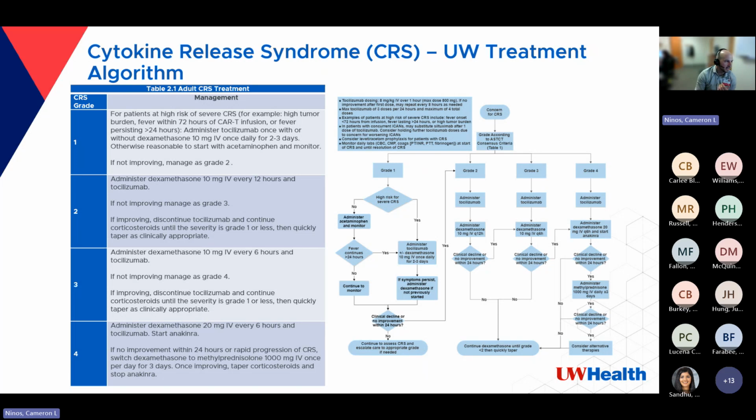As you move up the grading scale, most patients have already gotten tocilizumab, or we can redose up to 3 doses in 24 hours, 4 doses per course. I do think once you get about 2 to 3 doses in, we need to start thinking about other interventions, because I don't think we're suddenly going to get a big response after a patient's received that many doses. The dexamethasone dose does begin to escalate as you move from grade 2, 10 Q12, to grade 3, 10 Q6, and grade 4, 20 Q6. So there's a nice stepwise ladder for that.